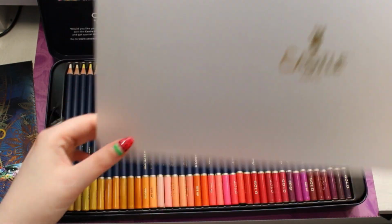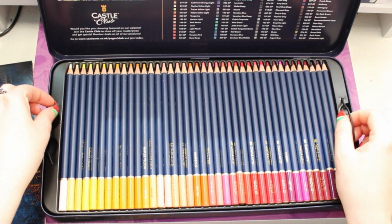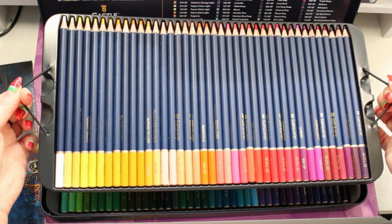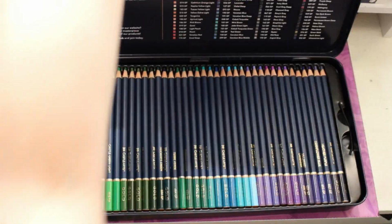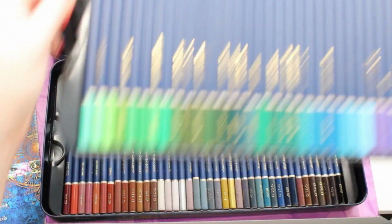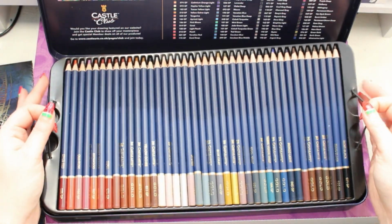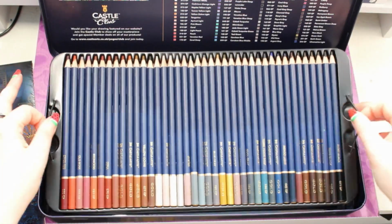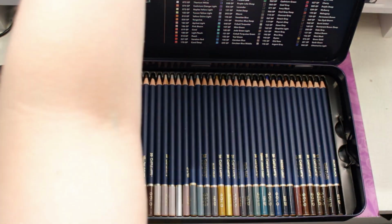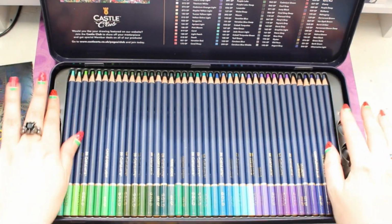So these are the pencils. Let's have a little look. They come in trays, and the trays have these little loops on the sides so that you can lift them out easily. And that's one tray. This is the second tray, and this is the third tray. And then they all just fit back in nicely. So those little loops on the sides of the trays are really handy for getting them out.